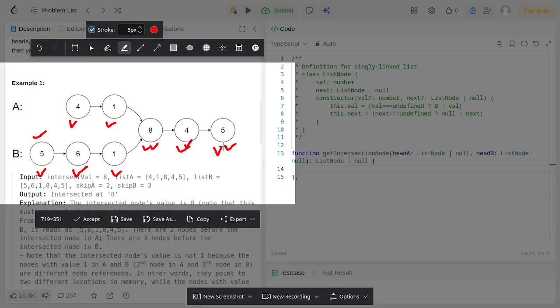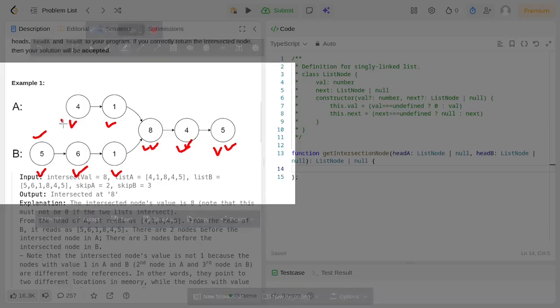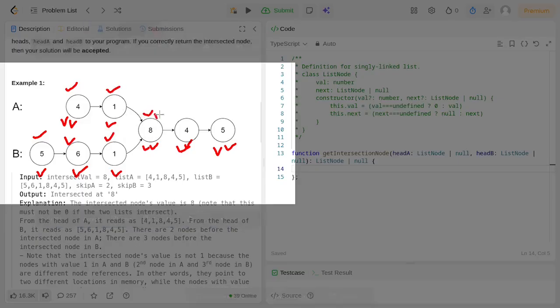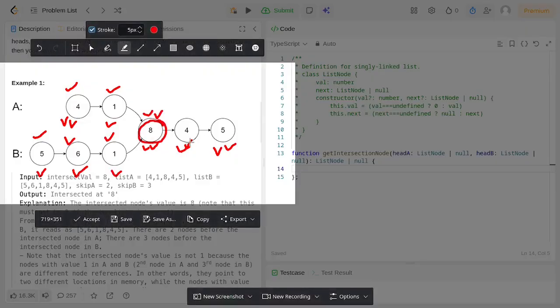The next one, since B has already been completed, finishing iterating all of the B nodes, then it will return back and reiterate over the head A again. Then they are both eventually on the same distance before intersecting one another. And the next one, they are both on the same distance, and finally they are both meeting at the intersection.